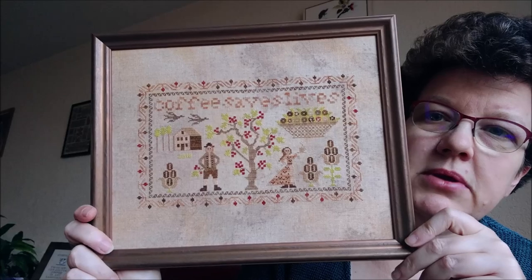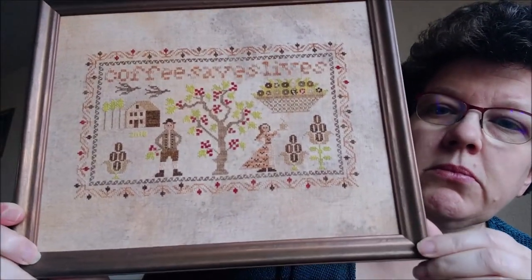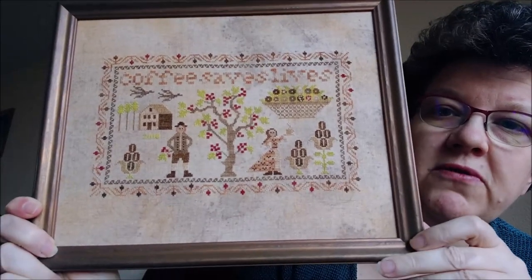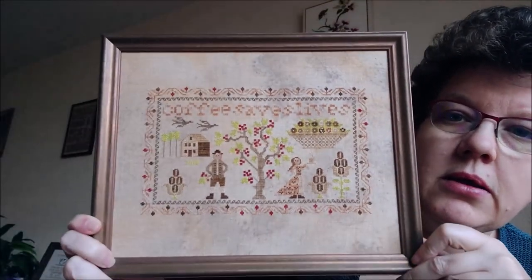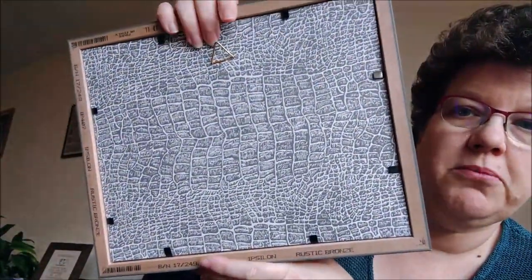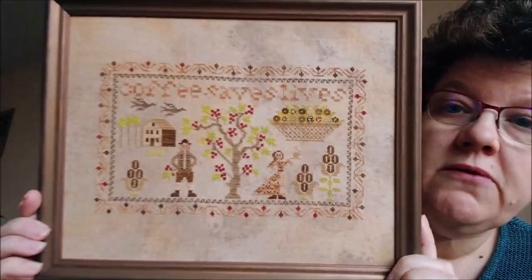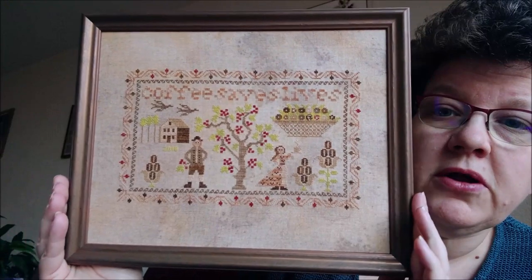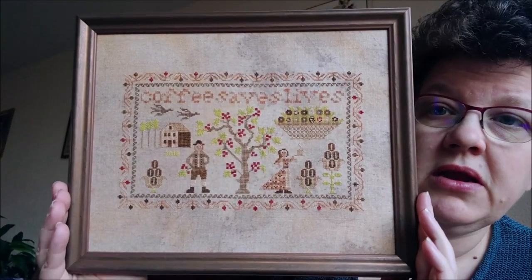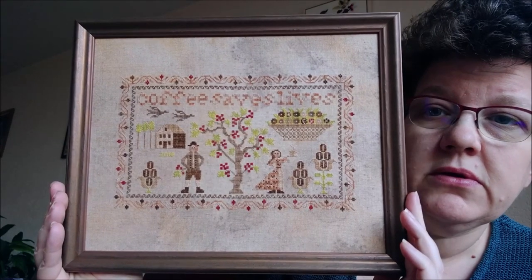and it's a copper colored frame, a wood frame that's been stained, and the sides are gray, and then the back is like this. This is how they provide the back, which is quite decent, I think. It fits really well. I didn't opt for glass because I didn't feel I needed glass. Really happy with this one.